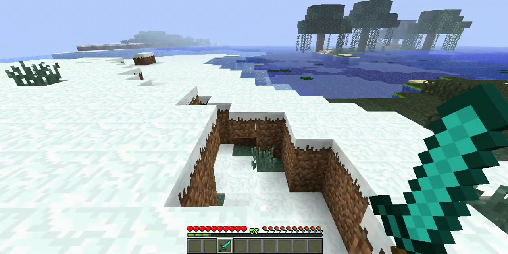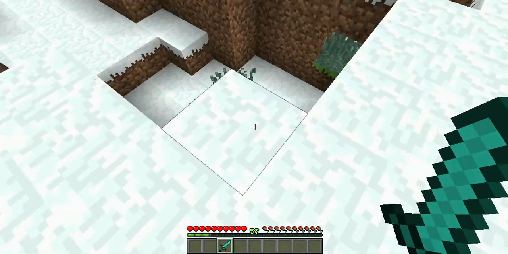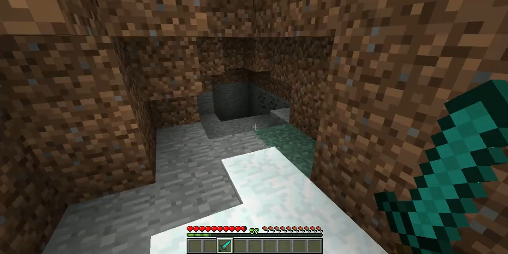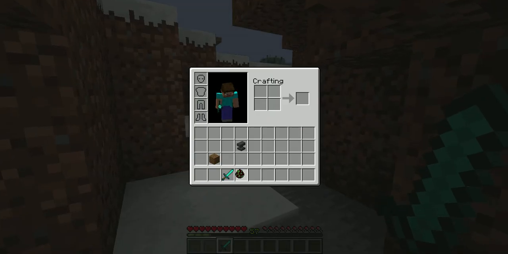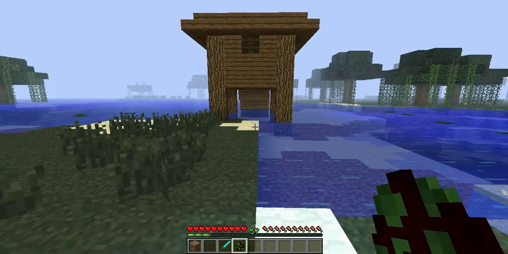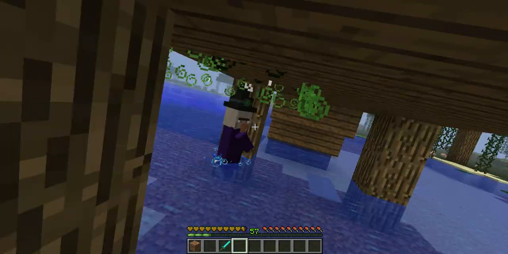Now let's just take a look at said witch. Where'd it go? I'm kind of scared. Where'd it go? Did it despawn? I guess it despawned. This was a great adventure. I have one more spawn egg, so let us take battle with this witch. Okay, let's spawn her back there.